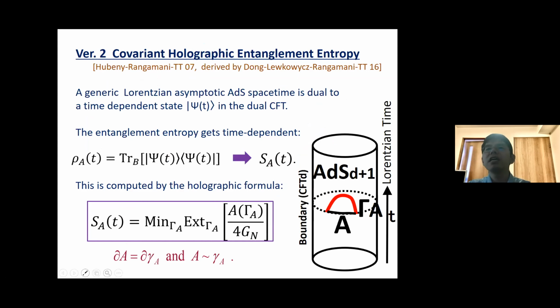And then here is the formula. It looks very similar, but we need a little bit of difference here. It's not minimization, but actually extremalization. So we have in mind some asymptotically AdS space-time. We have some boundary, and we pick a particular time here and calculate some surface. But for this surface, we cannot minimize area, because if we go to the null direction, so this is Lorentzian space-time, if we go to the null direction, right-like direction, the area vanishes.